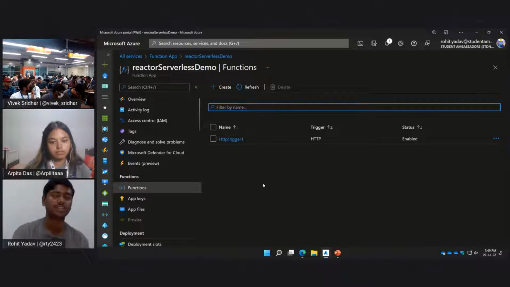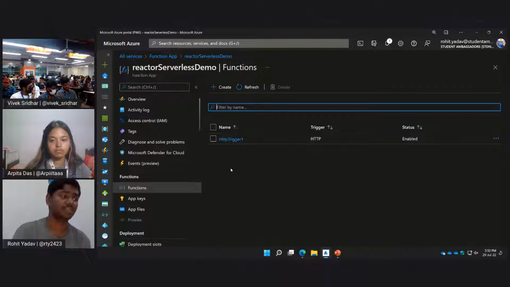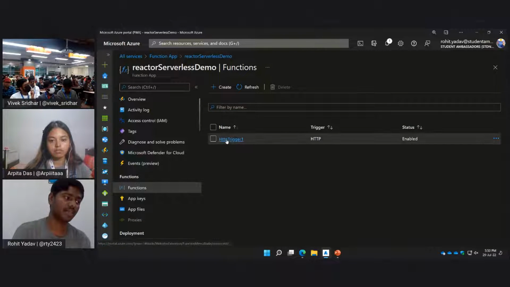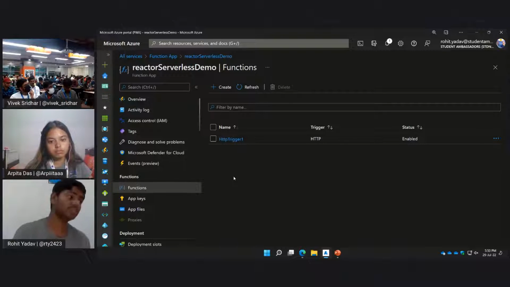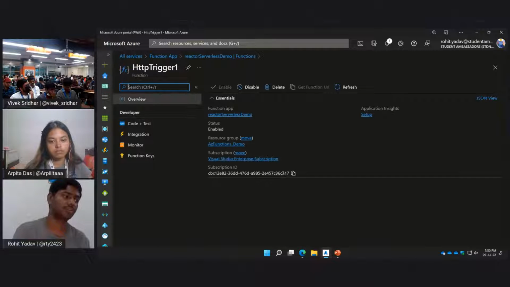Now this function is like a unit of code that will run, and this is defined for a particular problem. Just like when we write our own code, one program can have a set of functions. Similarly, this acts like a program, and we have a bunch of different functions in there. So this is my HTTP trigger one app, and this actually works on the trigger of an HTTP request. It uses HTTP triggers for it to run.